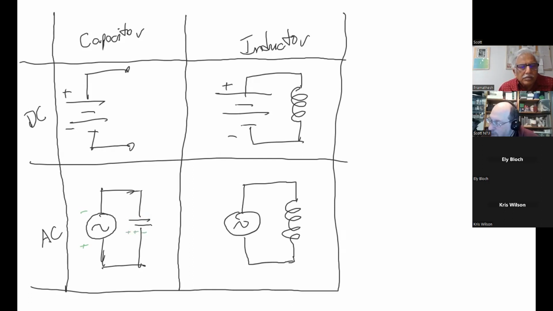But then this thing will flip back the other way again, where this is now plus and this is now minus. And when that happens, what's going to happen? You're going to end up pulling back all of these charges, just like that again. And then you'll go neutral. And then you're going to end up charging up the plates again this way. And now we've gone through one full cycle.